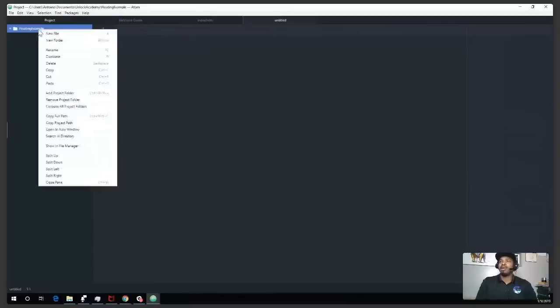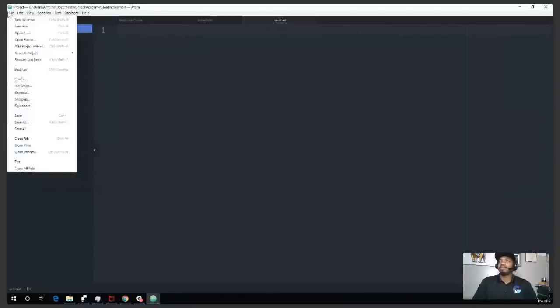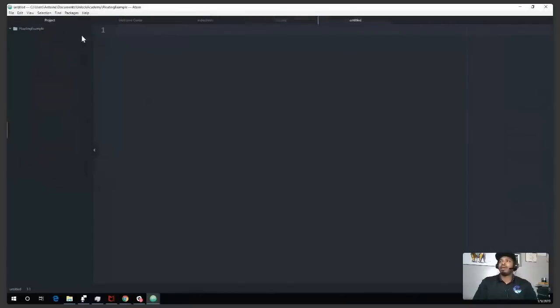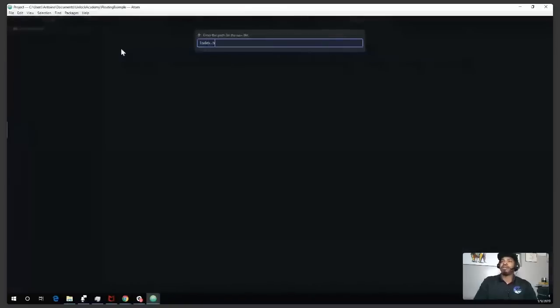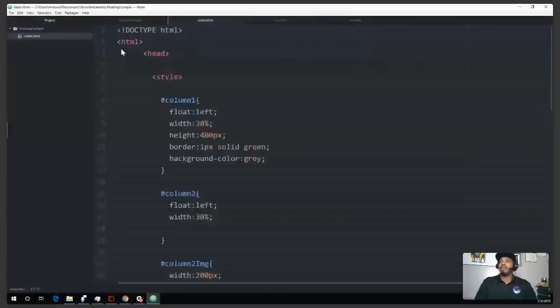Okay, and here we go. Now this is our folder, and nothing is inside of it. So what I want you to do next is right click or go to File and go to New File, and then name it index.html, right? Our first file was always called index.html.